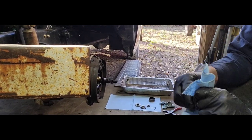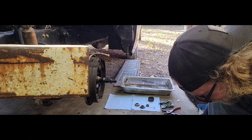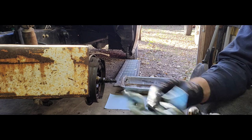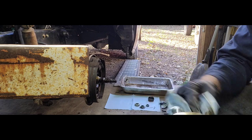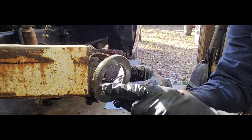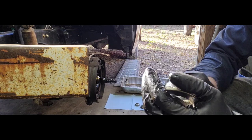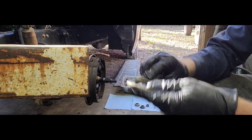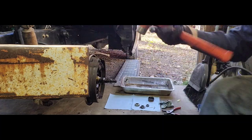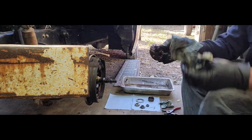But here is our dust cover. Can be fixed. I can fix it. See, there's that, and then right in here is like just a little piece of felt that runs across the race. That's cool. For the most part though, it does not look like it is in too bad shape. Looks like it could be fixed pretty well. A couple little spots where I hit it. No biggie. All right, that's good. Check that over here. Get our other bearing out.